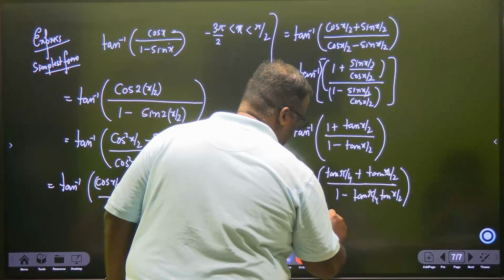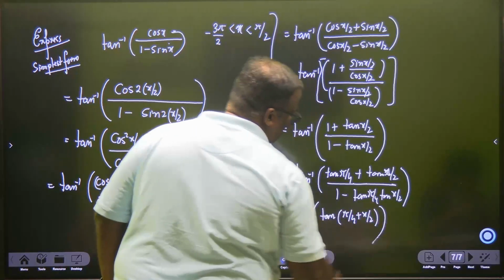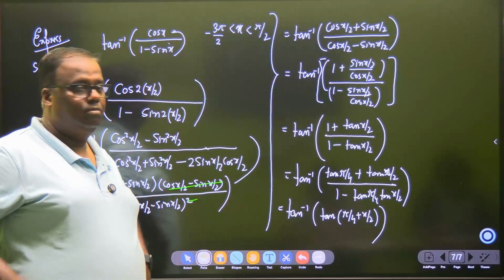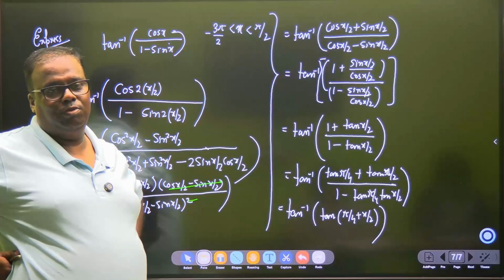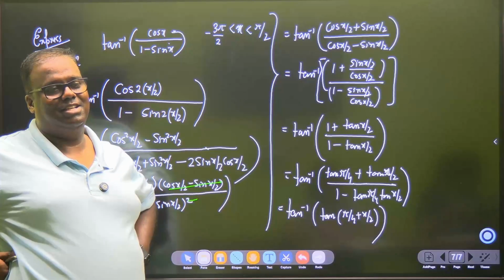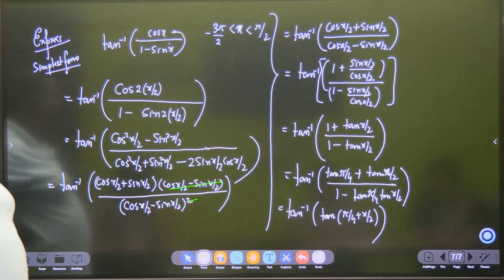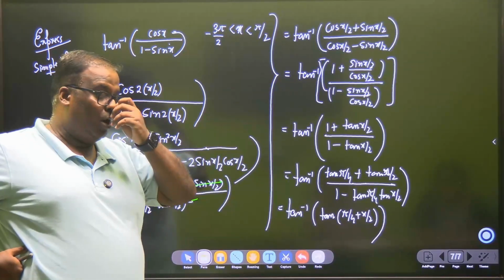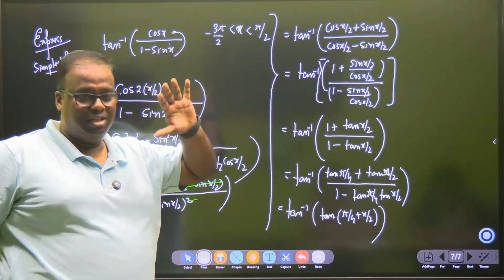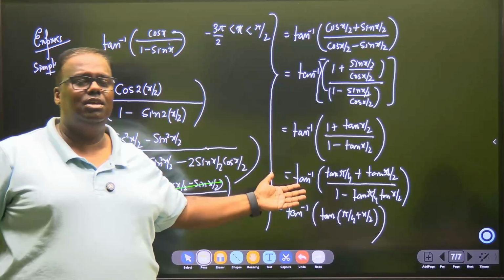Tan inverse. Last step I'm not writing, I hope you have understood. You can cancel the tan and tan. The simplest form is... If you ask me, I don't find any pleasure in these problems. But however, like the ones we were doing in the previous class, where we say that this does not come, so we have to transform this, there is a bit of thinking. This is jugglery. You can do whatever you want.